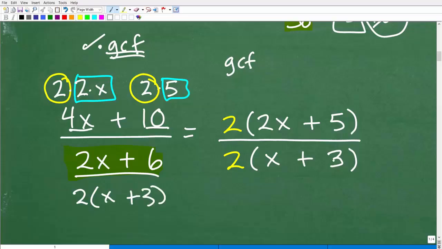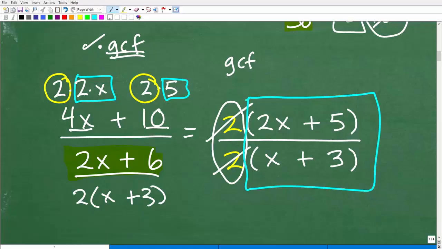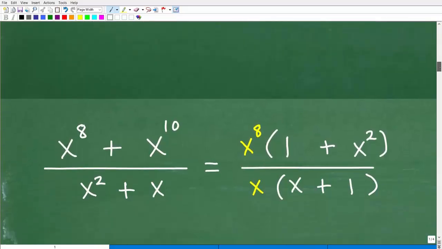But the lovely situation that we have right now is that I have my numerator factored and my denominator factor. And I'm like, oh, look at this. I have common factors. I can cross-cancel these. And here is the answer. Okay. So this is an example, a little bit simpler example than a problem that we're looking at, that when we're looking to simplify fractional expressions in algebra, you have to know how to factor. And you're looking for common factors that you can cross-cancel.